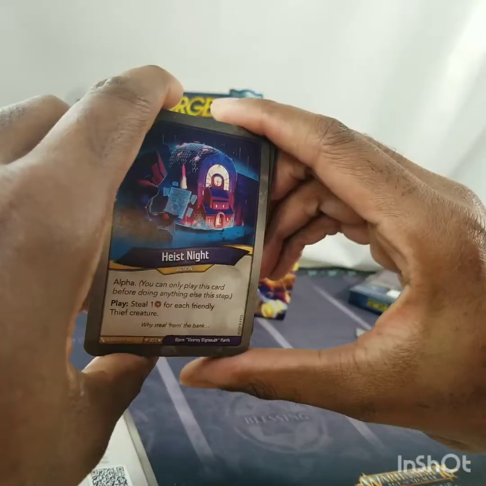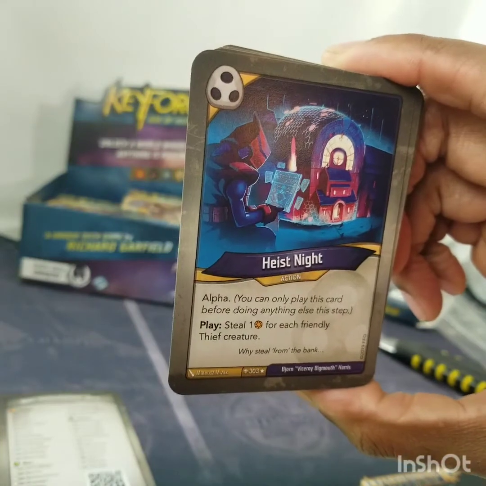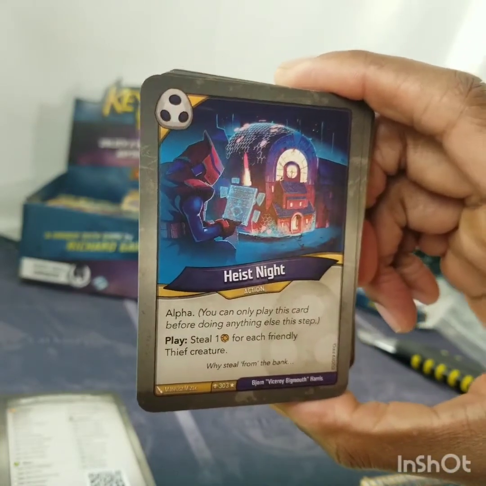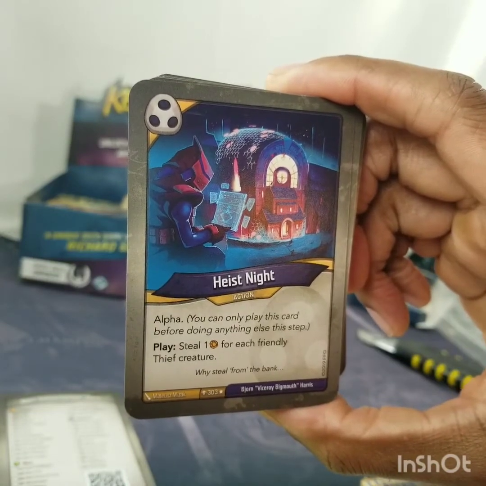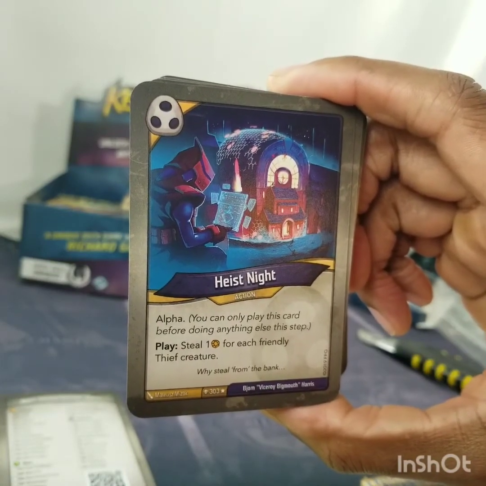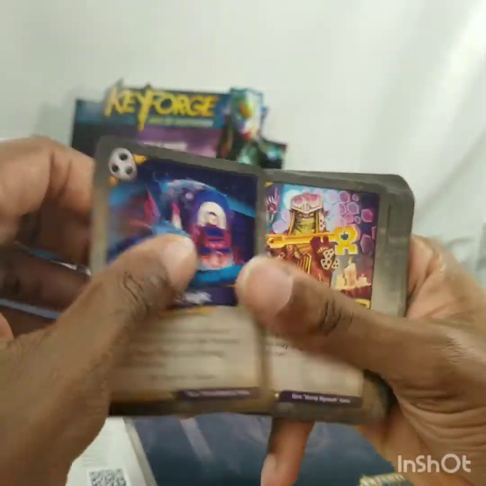Okay, we got Heist Knight. It's an alpha card. You got to play that the first thing you do on your turn if you want to play it. So it's got the play effect: steal 1 Aember for each friendly Thief creature. Okay, that can be nice. Just a good Shadows turn. And that's a rare, star rare.